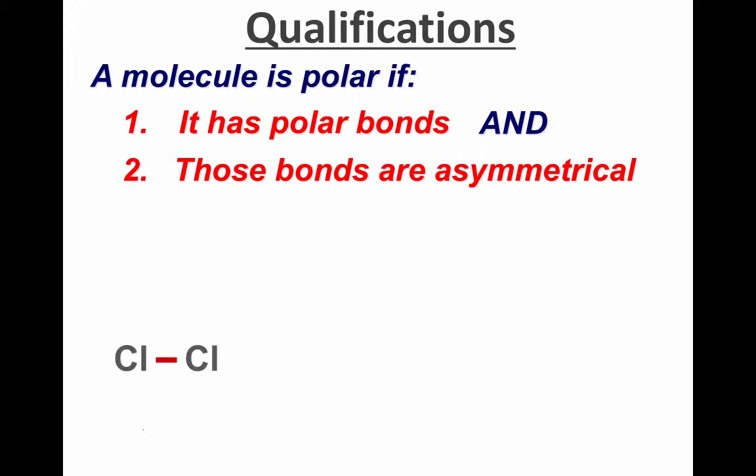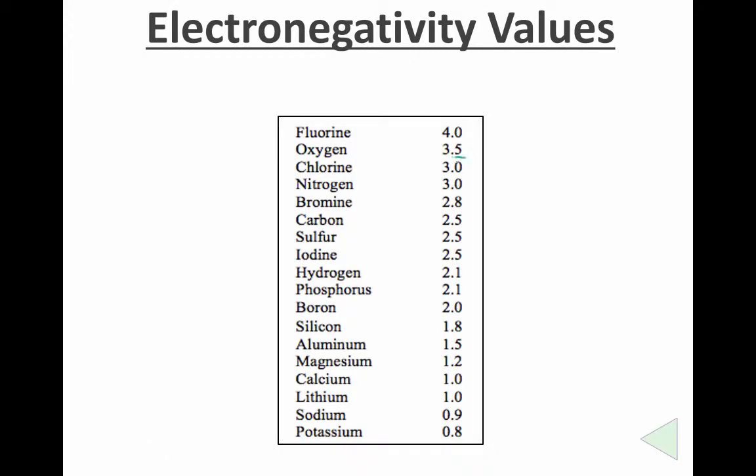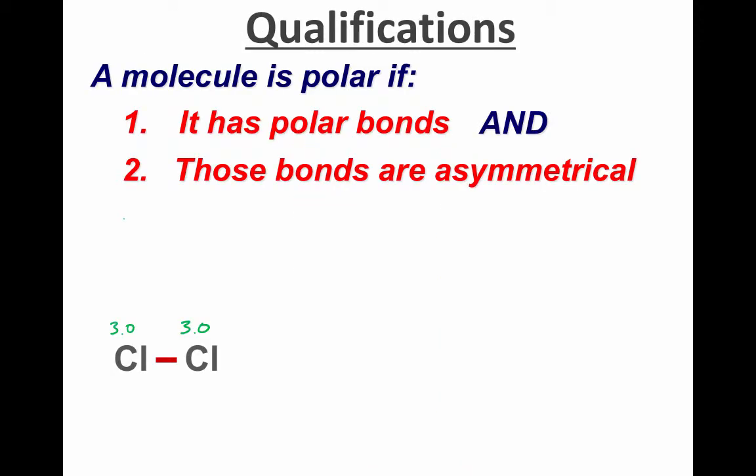So let's look at a couple examples. Here we have chlorine. Recall how to predict if the bond is polar or not. We're going to look up the electronegativity value for each of the chlorine atoms. And chlorine has a value of 3.0 on the electronegativity scale. So to predict the bond, we subtract these two electronegativity values. We find the difference is 0, which tells us that the bond is not polar. This is a nonpolar bond. Therefore the molecule must also be nonpolar. In other words, they're sharing their electrons equally.